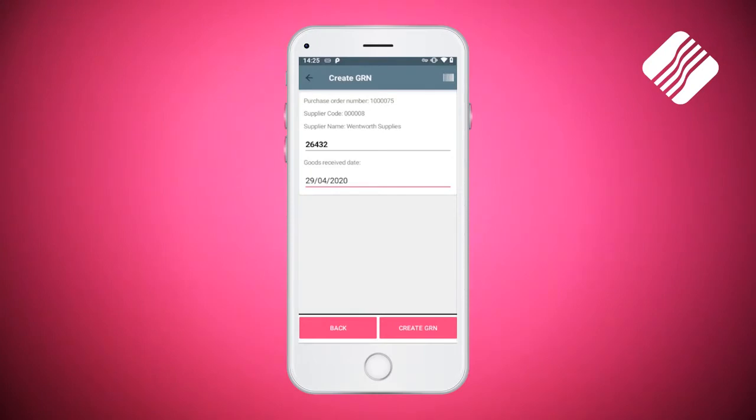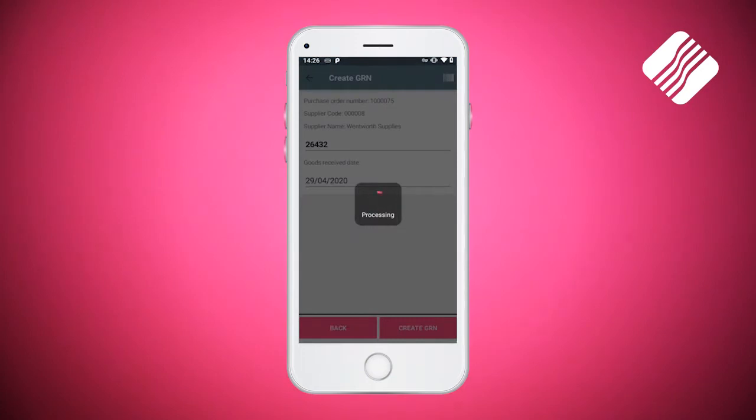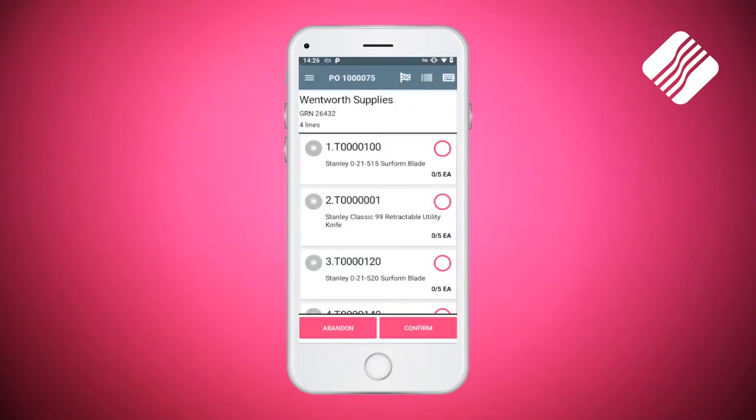We can then tap on Create GRN on the bottom right, and this will open up the purchase order. You can see the GRN number is what was keyed in on the previous screen, and it's telling us also that there are 4 lines on this order. Below that you'll see the 4 lines of items on this purchase order, and for the first 3 lines everything is okay and all the items are delivered as per the paperwork and the original purchase order. So all I'm going to do is tap on the pink circle to the right on each of the first 3 product lines to accept that they have all been delivered as per order.